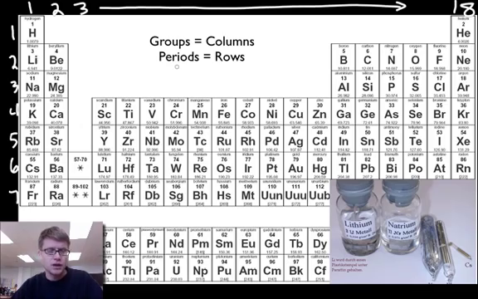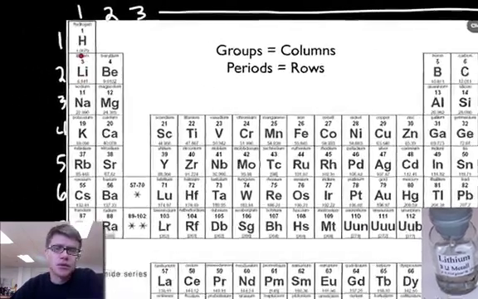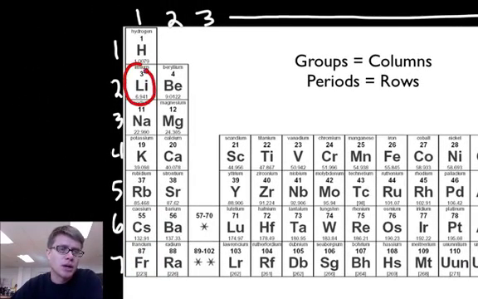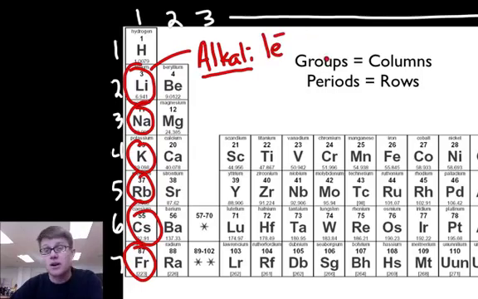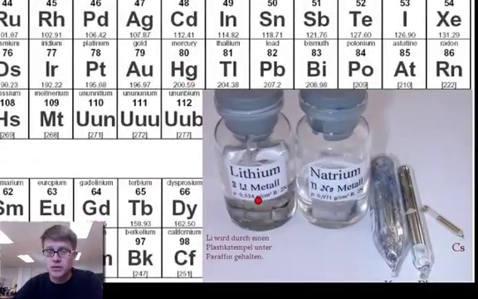And I'm going to try to use different colors and highlight each of the different areas. So let's start with the first one. First one are going to be these metals. These metals are called the alkali metals, and it goes all the way from lithium at the top to cesium at the bottom. Alkali metals all have one valence electron. That means that they're highly reactive. And so in this picture down here, we've got lithium, sodium, all the way through cesium. If you want to have fun on YouTube, just look at alkali metals, and you'll see people throwing them into water, and you get these huge explosions. And that's because of their valence electrons.